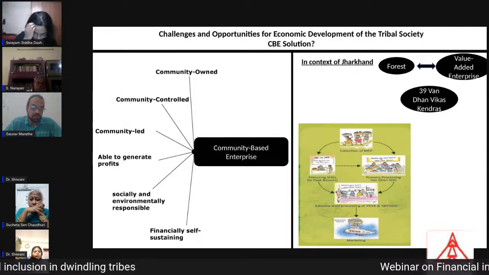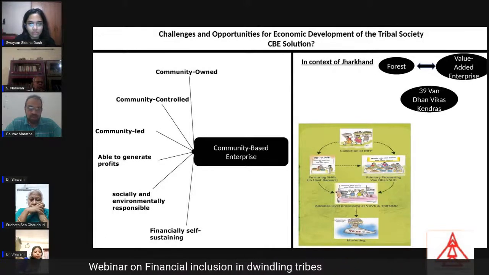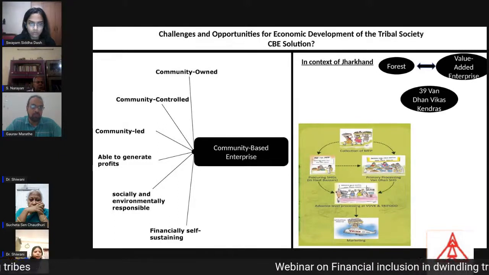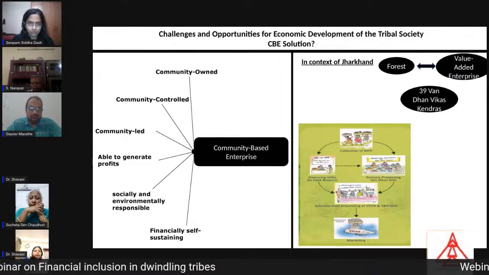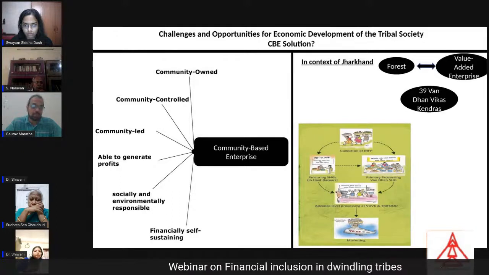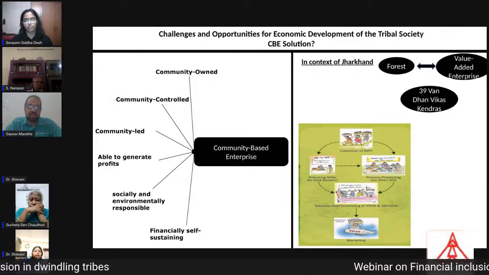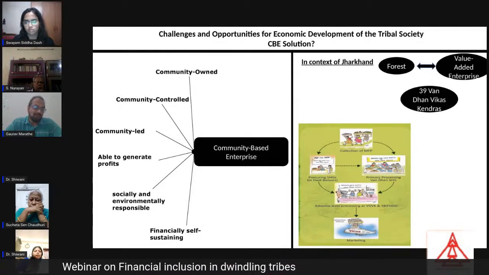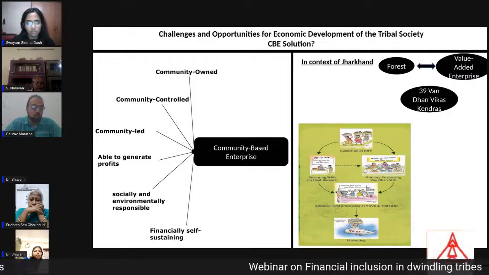Particularly, this is a policy or scheme that was introduced 3 or 4 years back. That's the Vandhan Vikas Yojana, the VDVK scheme. The idea was that these communities would form groups and collect forest products, non-timber forest products, NTFPs, gathered by them. The community would act as a center which would get a minimum selling price, MSP, for those products, assured by the government. They would also be helped with value addition training, and the government would provide them a market and initial capital. These centers or enterprises, which would collect these NTFPs and process them further, would be known as Vandhan Vikas Kendras.